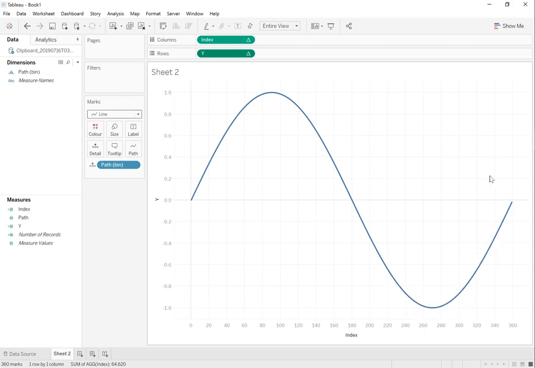Now this is what we will be using more often than not when creating bespoke visualizations. We will be taking advantage of trigonometry, the trig functions, so cos, sine, tan. These will play a big part in our drawing of bespoke data visualizations in Tableau. So this is a simple curve. Next, we are going to leverage the cos function to actually draw a complete circle.